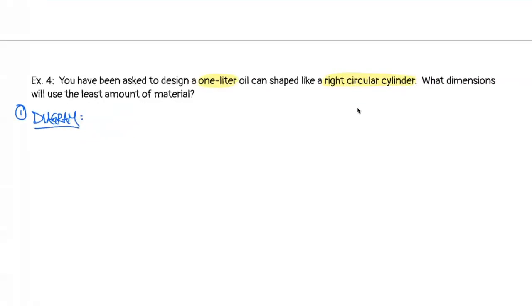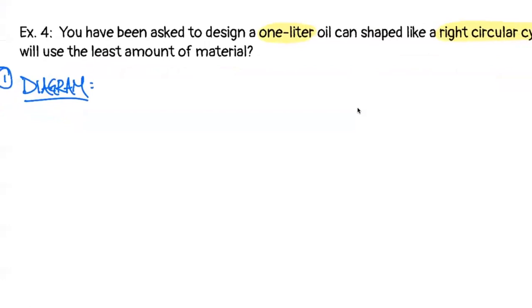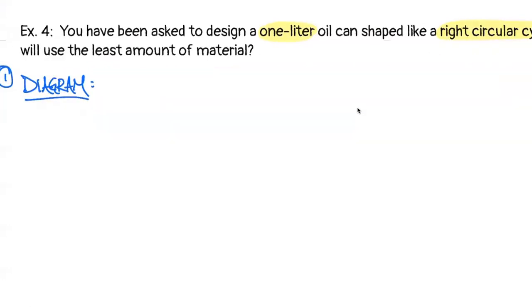Slope at a minimum is still going to be 0. So we're still going to be able to use that same find the derivative, set it equal to 0, solve, but we'll just have to do whatever our answer will be that will actually correspond to the minimum of our function. Okay, so let's start off with a diagram. Now we might think about a can in a few different ways. And so maybe we're thinking that we have a regular looking can.